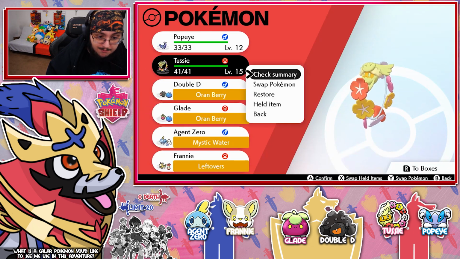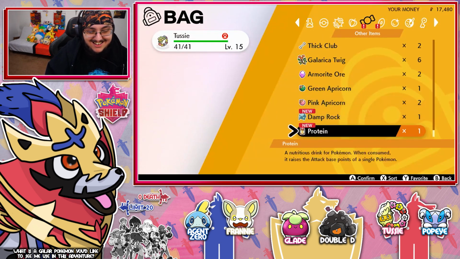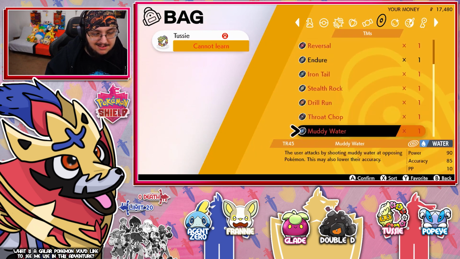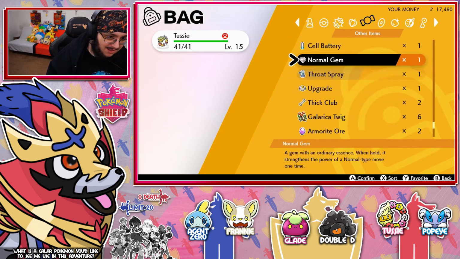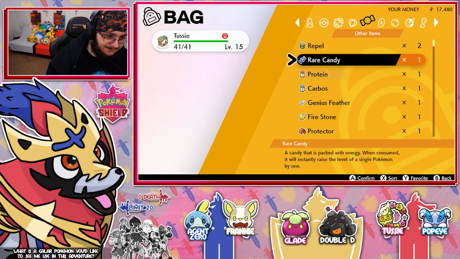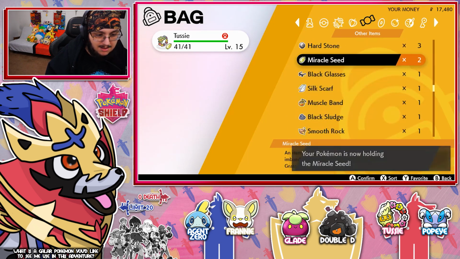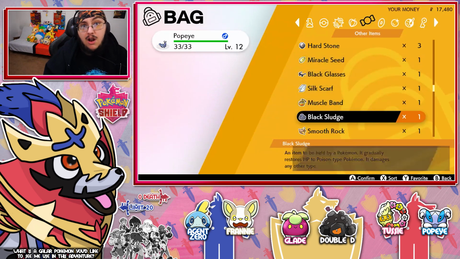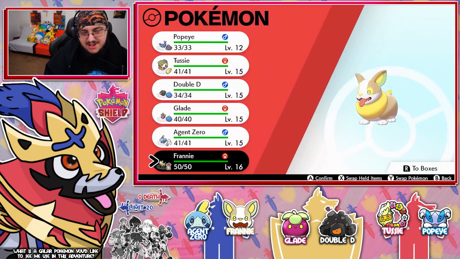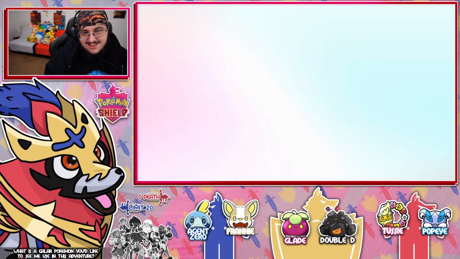Am I happy with the team? Yeah. Sure. Listen, I'm not gonna lie to you guys. Except for that. I'll lie to you about that. Well. You know what? I'm good with this. You got any cool items I could give to Tussie? A big root would be really good. I don't see it. I don't see any item. I mean, I give you the Miracle Seed. And then I can give Popeye the Black Sludge. It all worked out in the end. This is an interesting team. I'll give you that. I'm happy with it. Cries and Lickitung? Anybody? Yeah.